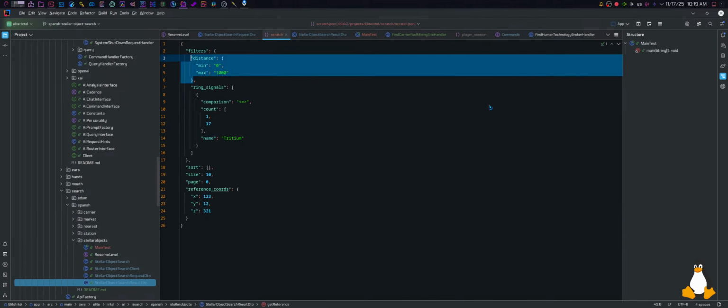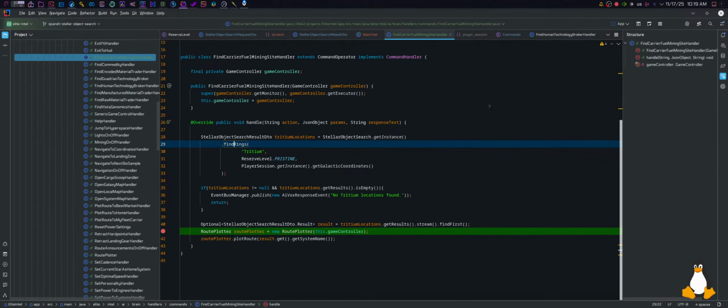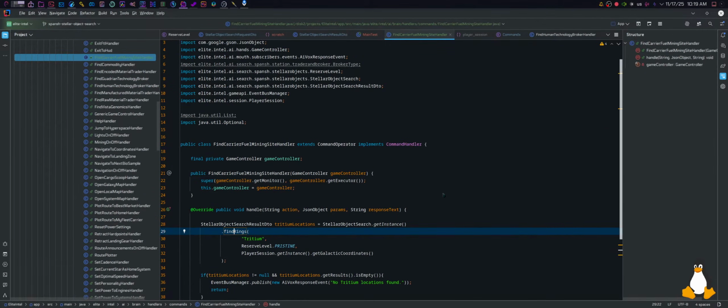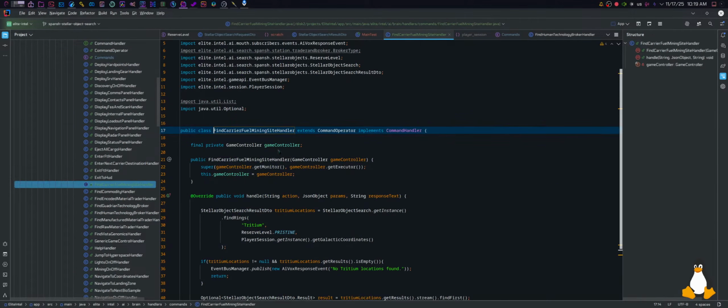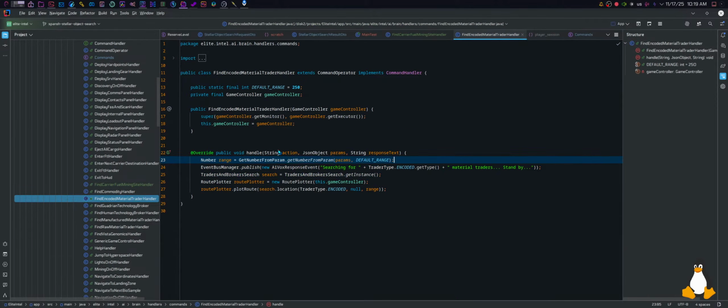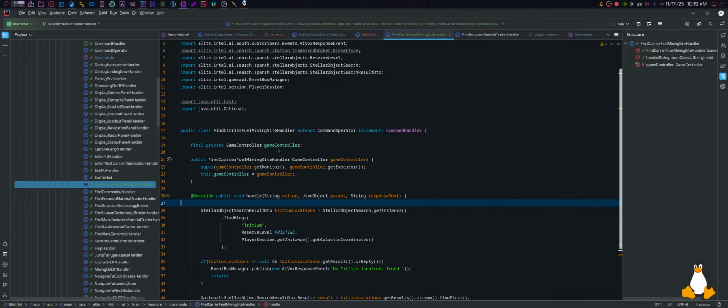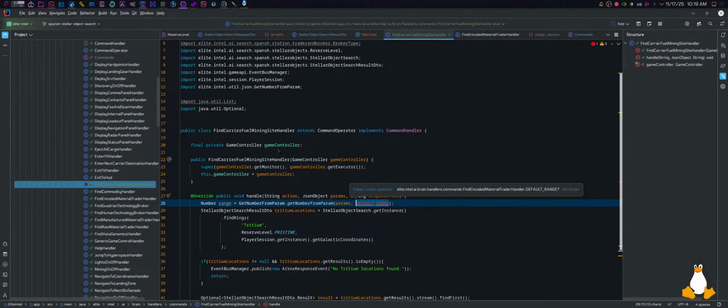Okay, so the next thing is to pass the distance. Or range, rather. And we'll grab range like we're doing here, same way, and say the default would be within 1000 light years.